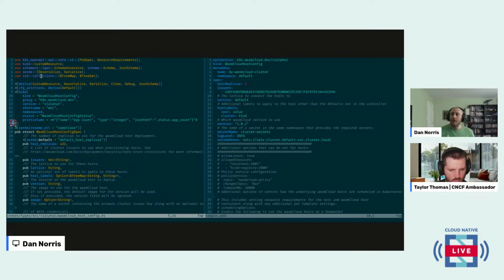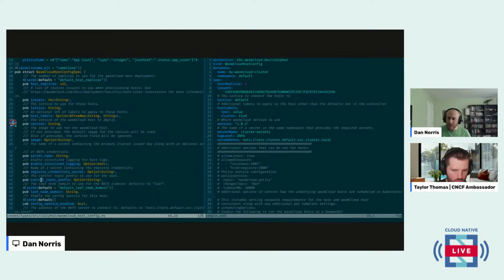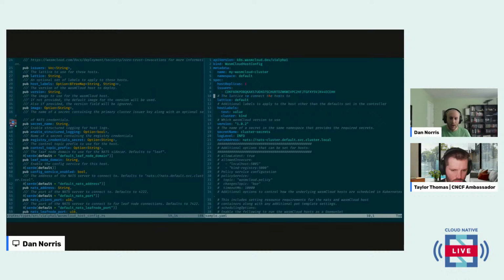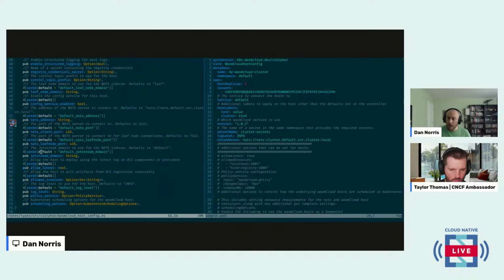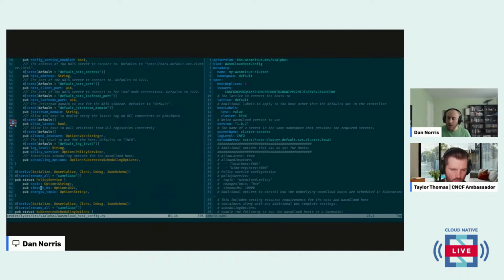The difference is because this is Rust and we have macros at our disposal, this is all automatically generated at compile time, and I don't have to think about it as a developer. We have a whole bunch of data here that defines the schema and whatnot. It all corresponds over in here. So nothing revolutionary here, but there's some fun stuff that I'm able to do because we're using Kubernetes.